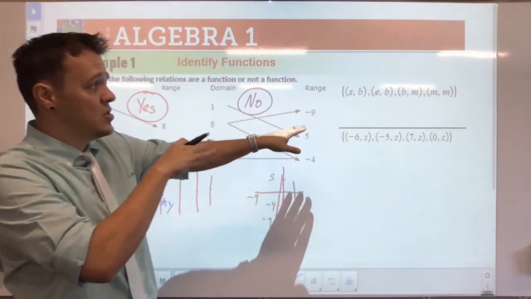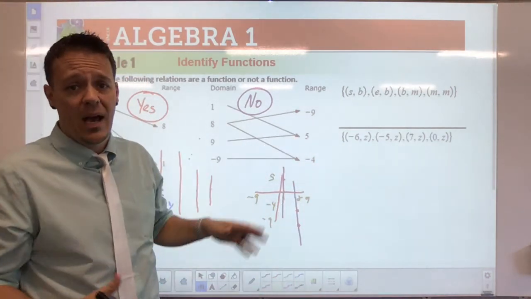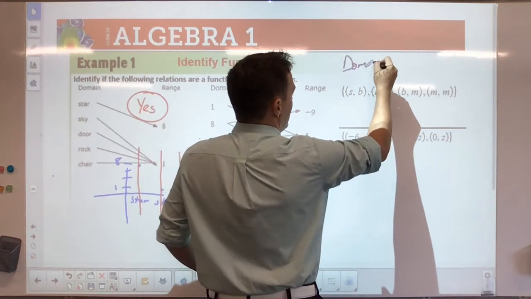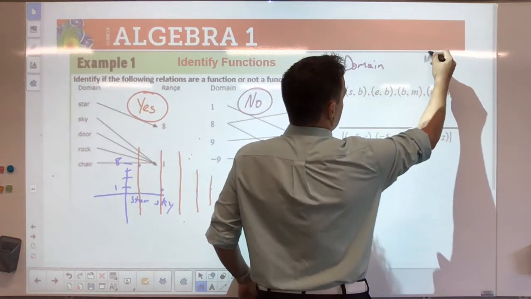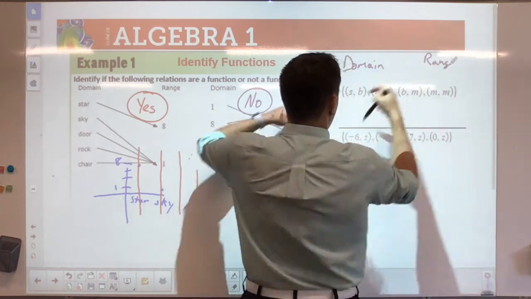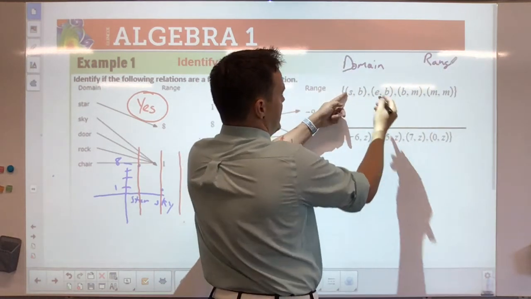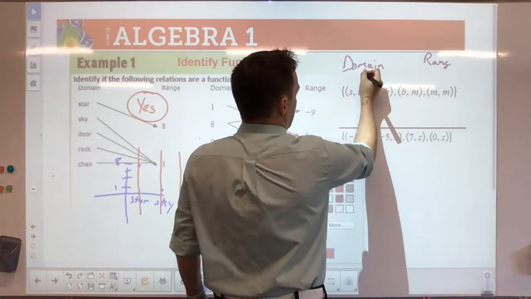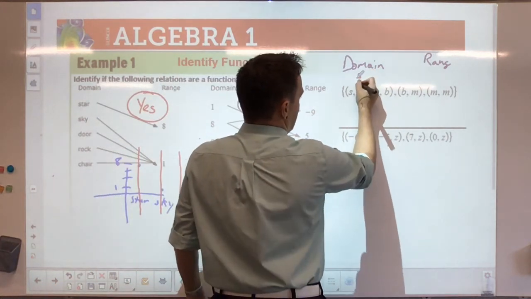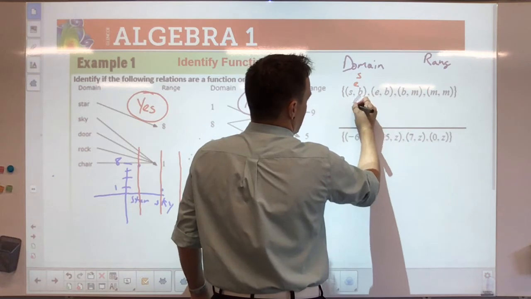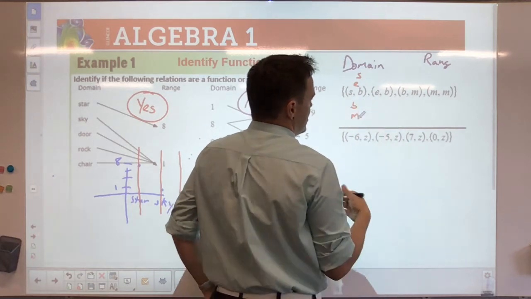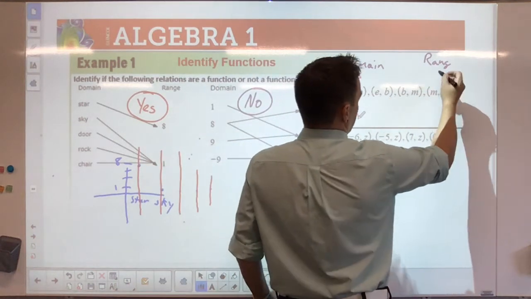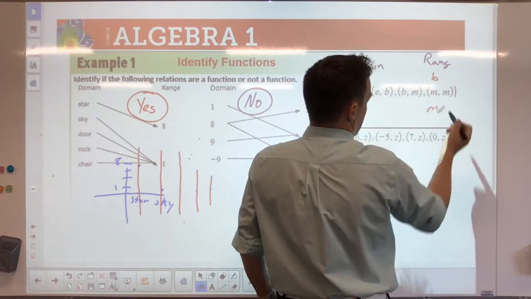Now, on the next 2 examples, if you have to write it out similar to this, you can, okay? Where you have domain here, and you'd have range on this side, right? Okay, and then you would go through, what is the domain? Because we've already done this. Let me change the letter here. This would be S, I got an E, and then I'm going to have to go underneath. I got a B and an M, right? So I know I didn't give you much space, but this is how you can kind of do it. The range would be B and M. So I got a B and an M, just like that, right?